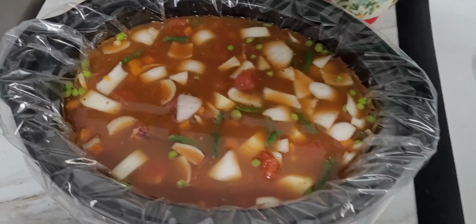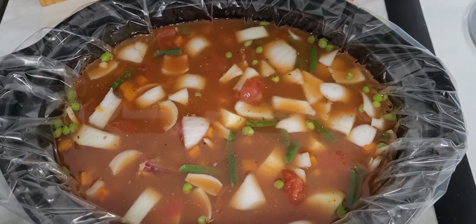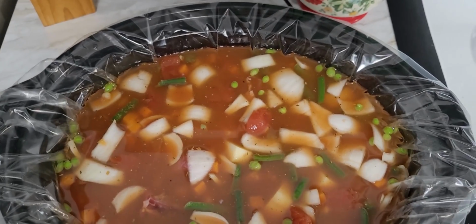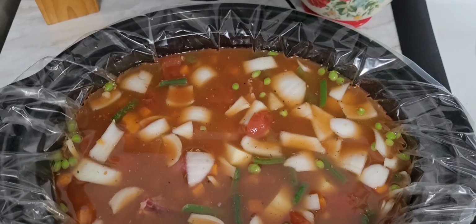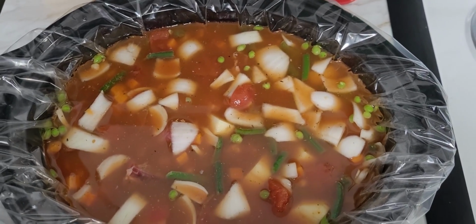If you want to enchant your beef stew, you can add a couple bay leaves at this point. You can add mirin sauce, which is like a fish sauce, just a little bit, not too much. For point 3, well, I'll let you decide on that one in the comments.